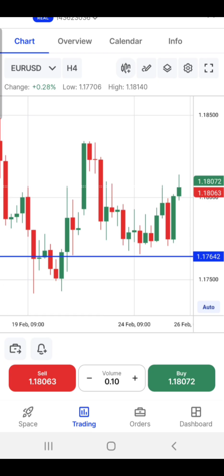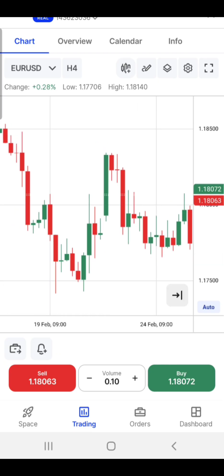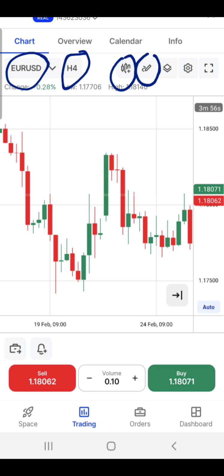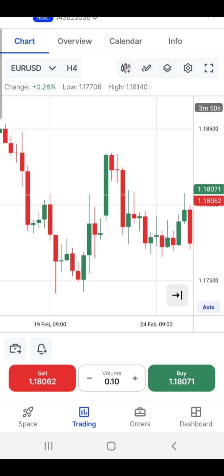So what you're looking for is how to get those lines and the rest of the things. What I'm going to show you now: if you click this particular place, it will bring out the lines. If you click this other place, it will bring out the indicators. If you click this particular place, it will show you different time frames. If you click here, it's going to change different assets. Let's work with that for now. So let me start with what is your major concern, the lines.